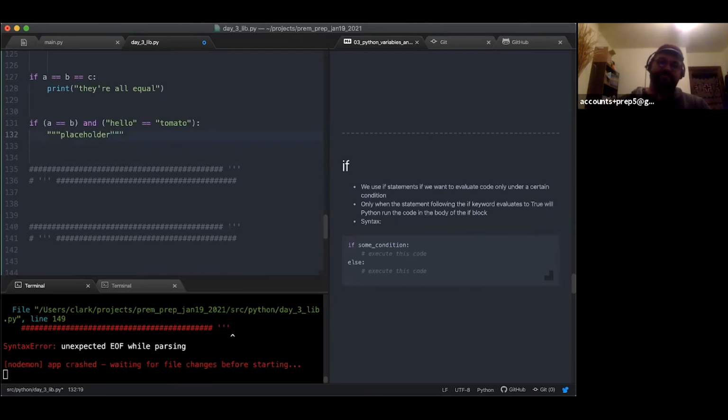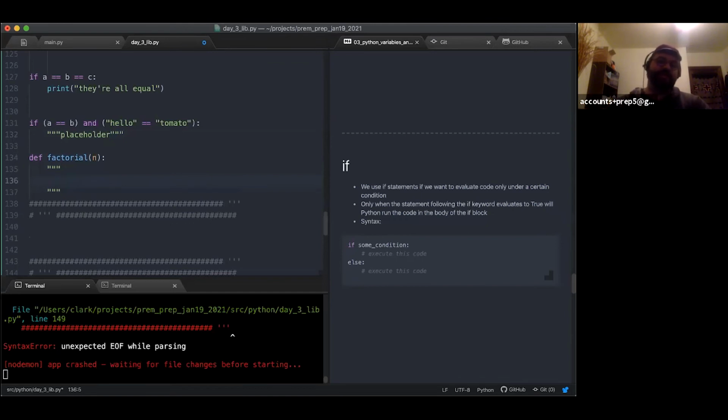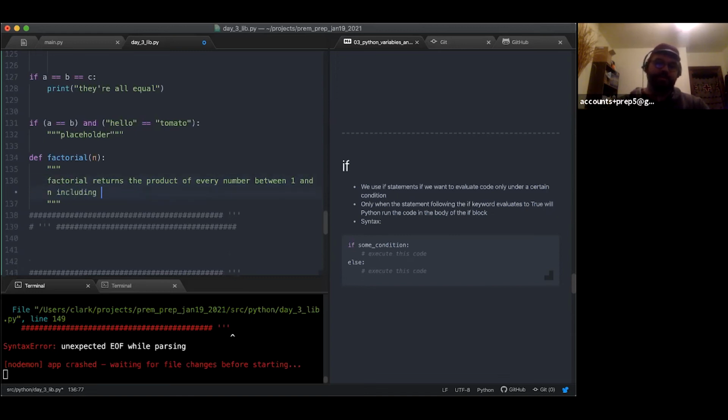So sometimes in function heads like def factorial, the function we've been giving as an example, instead of seeing a pass, sometimes you'll see a docstring. It'll be like: factorial returns the product of every number between 1 and n, including n.